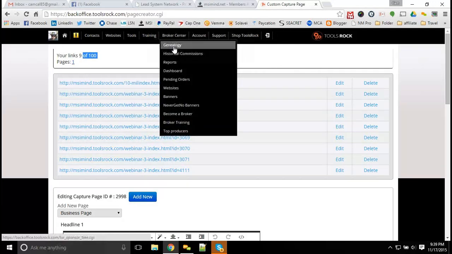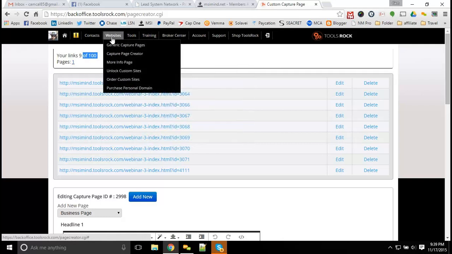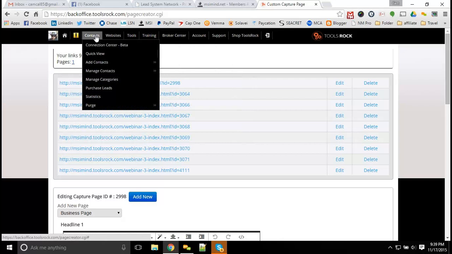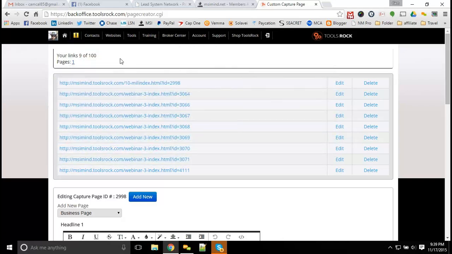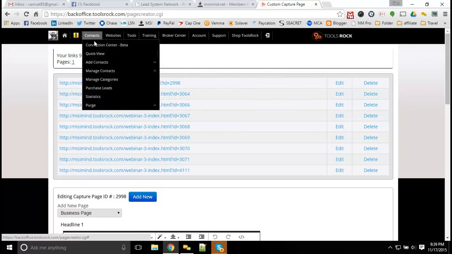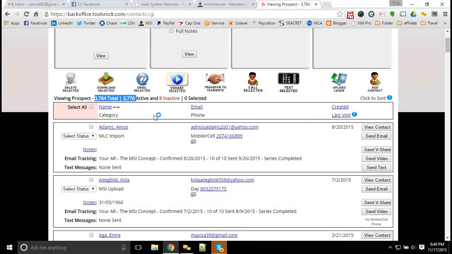On top of that, the system itself cost more than the current system. There was no free option, and no having the full system right out of the gate. There was no instant duplication. They would have had to pay additional money or upgrade to get full access to everything I had built. Oh, wow. And I still have 3,700 leads in this system that I need to bring over to the new system.